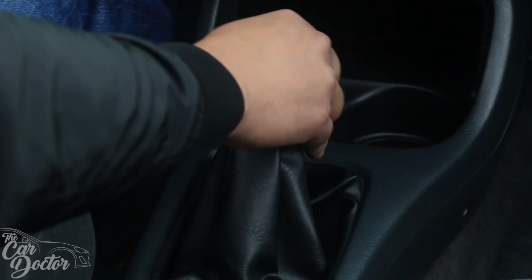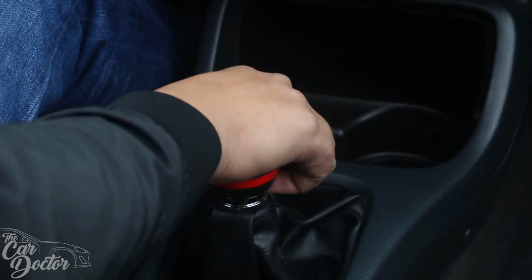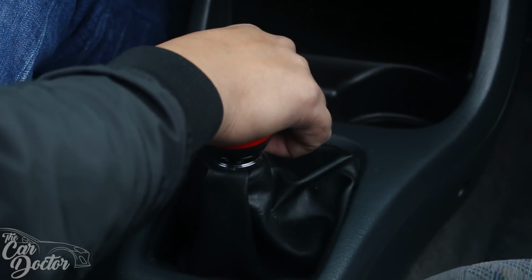So this has been adult owned, which is what I really liked about it when I first saw it at the auction, because the interior is completely stock. Apart from it had like a nice little shifter that got stolen at the auction, that was it. Like, it has an aftermarket stereo, which is typical with a car this age, because the stereos were garbage back in the day. Like, this probably had like a cassette player in it or something. It probably didn't even have a CD player.